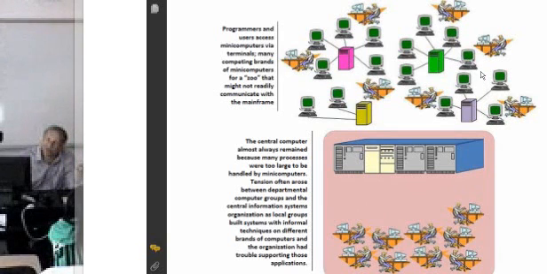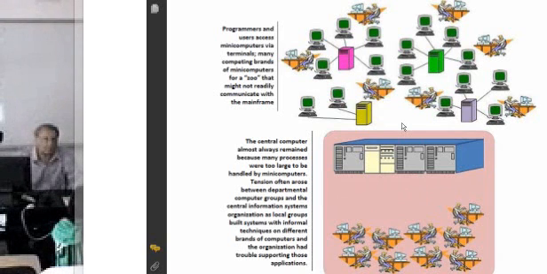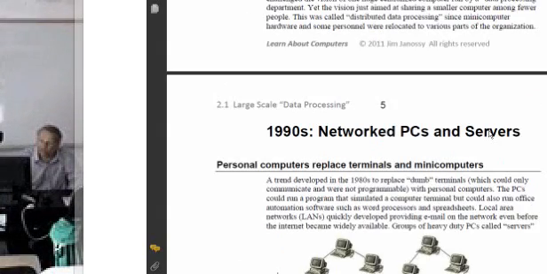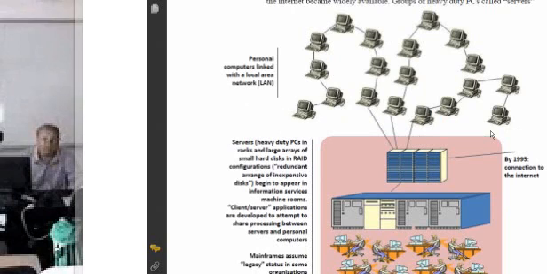So you have people out here who think that the centralized organization isn't responsive enough. It's bureaucratic. It takes a long time to get something done. And they want to do it their own way. But then the upper management sees a problem because they say, well, this isn't supportable. You're not trained out here to do all this drudgery that's necessary to keep the thing running. So eventually what happened, technology moved on, and it sort of re-centralized in this way.